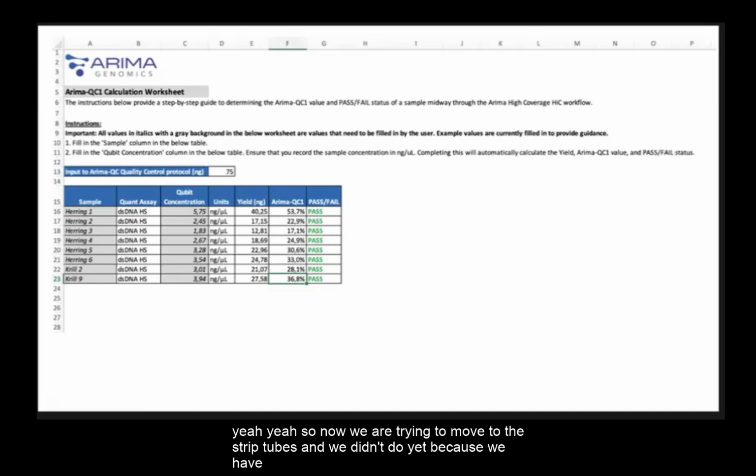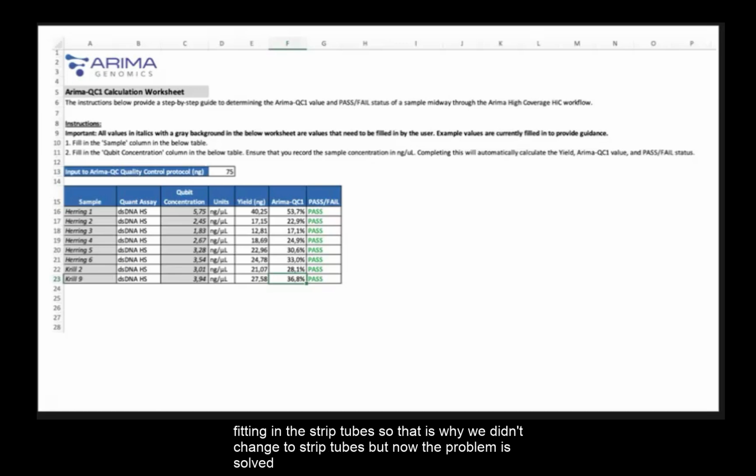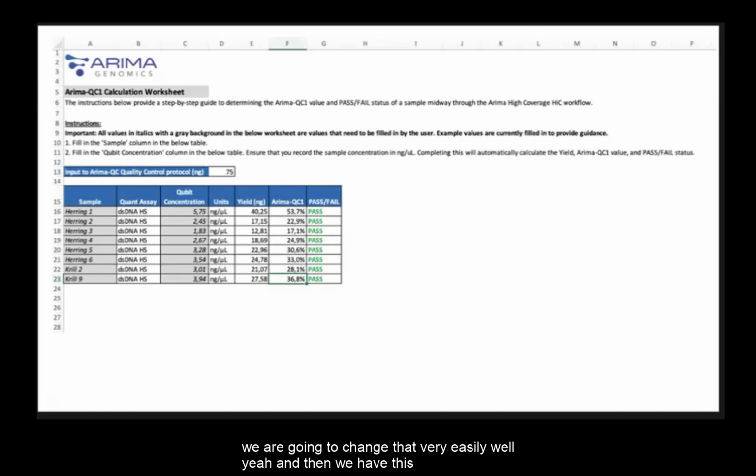So now we are trying to move to strip tubes. We didn't do it yet because we had that problem with estimating the input amount, which is something that we are going to change, because I don't know why we were working with 100 microliters of the estimating input amount. During that process, you have to pellet the 100. Everybody remembers that. When you have your big pellet and you have the tube with your estimating input amount, you have to pellet all the samples. In our group, we were working with the liquid, not with the pellet. So in the end, we had 300 and something that does not fit in the strip tube. That is why we didn't change to strip tubes. But now the problem is solved. We're going to change that very easily.